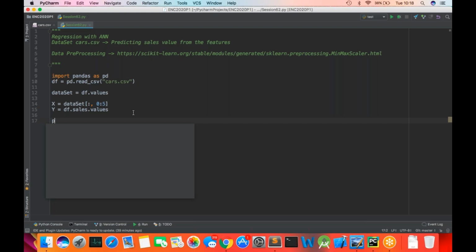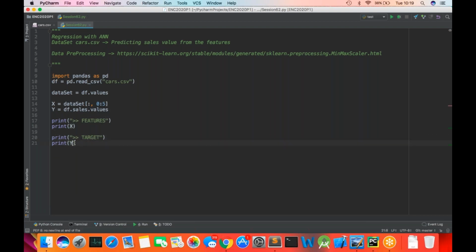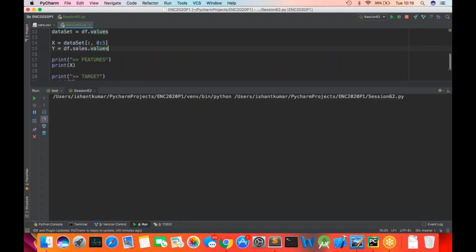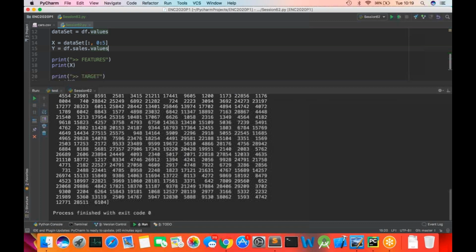So I'll just come here and say print features. So this goes like printing the X, and similarly your target is going to be Y. So this is what we can see now, right? The features and the target.